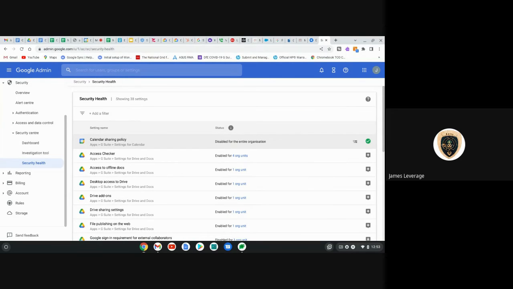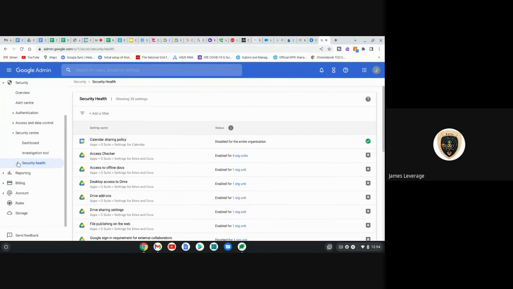And you'll see there's a green tick. And if I click on that, it's secure. So Google say that is absolutely secure. Before I go any further, not all of these need to be green, because different organizations work in different ways. So it's entirely up to the administrator of that organization to decide what they lock down and what they don't lock down.